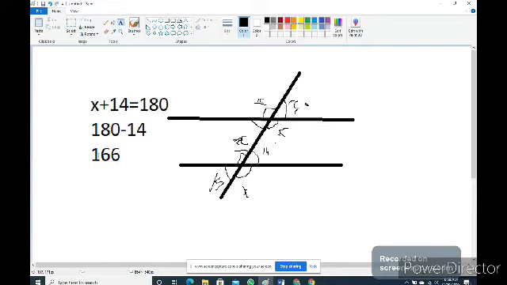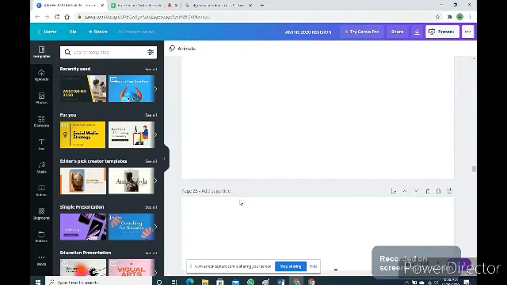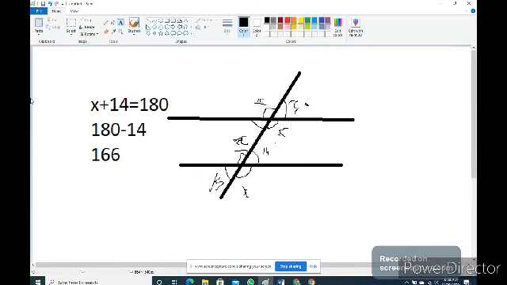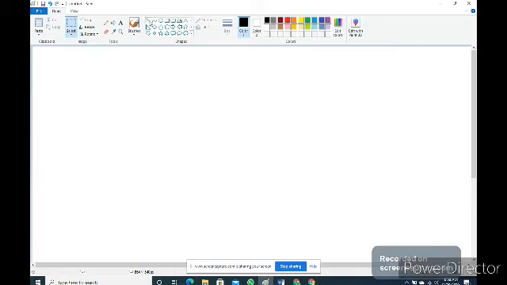Now let's find out about triangles. We are given to find about triangles. So what do we mean by a triangle? A triangle is the least sided polygon. The least sided polygon is known as a triangle, where the triangle has only three sides. So a triangle has only three sides.